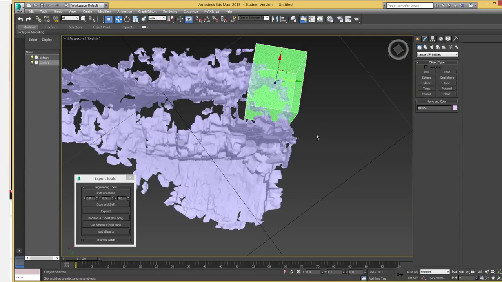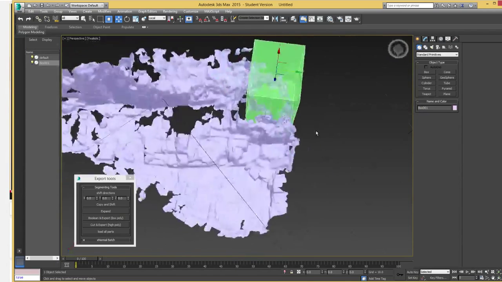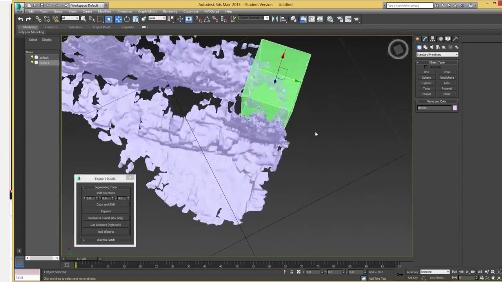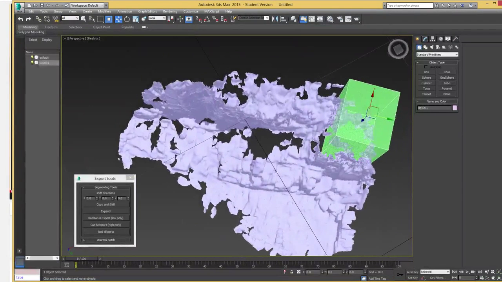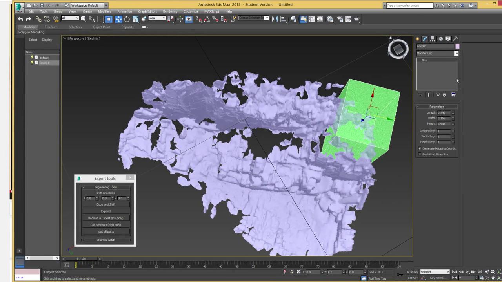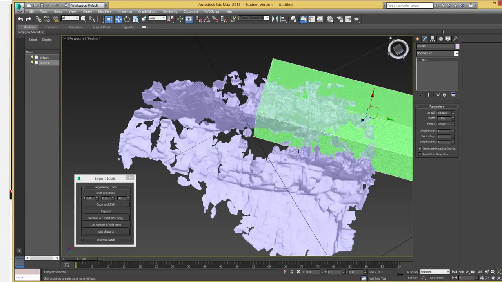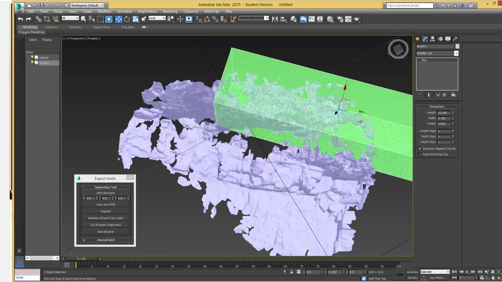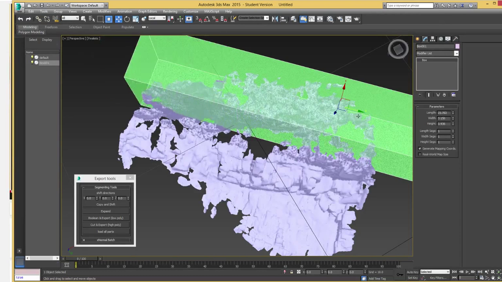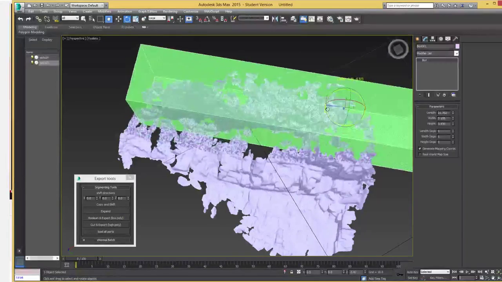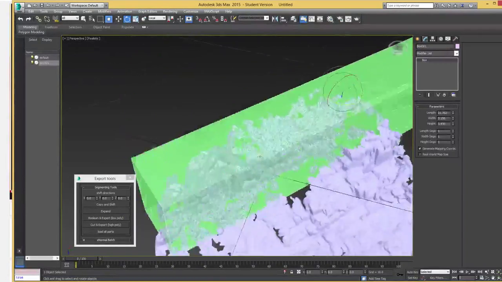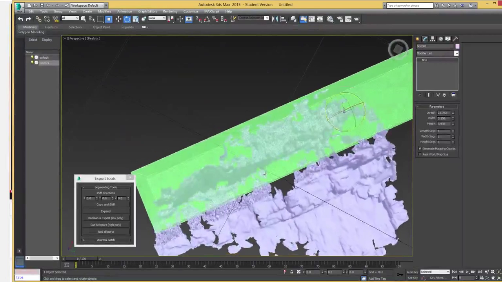Okay, so we've got our box here. We kind of want to make it so that when we start copying our box, it will fit neatly into this section here. So what we can do is go to this button here, which is the modifier, and we'll make it a bit longer. Make it a fair bit longer. And just rotate it to the point where everything sort of fits nicely into that section there.